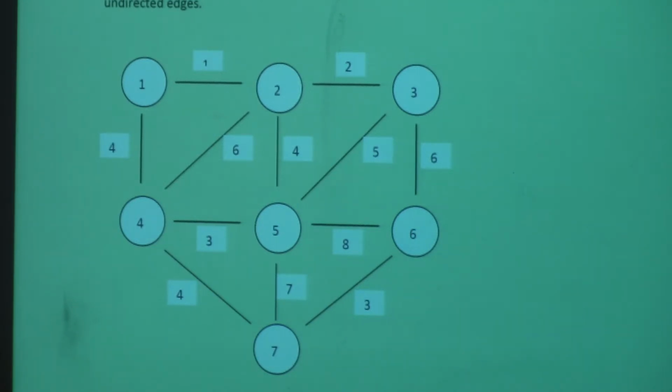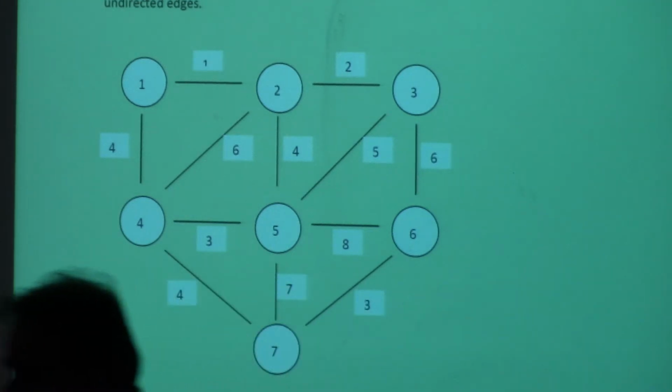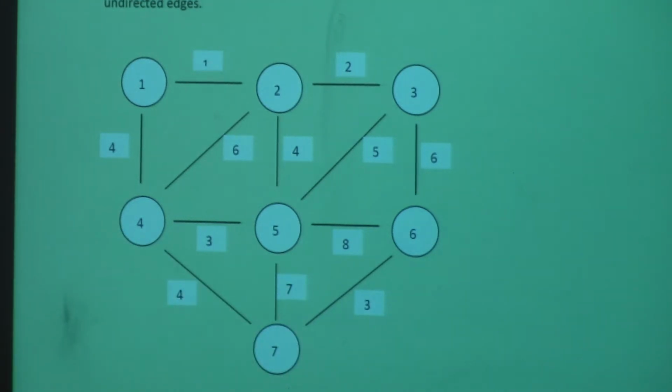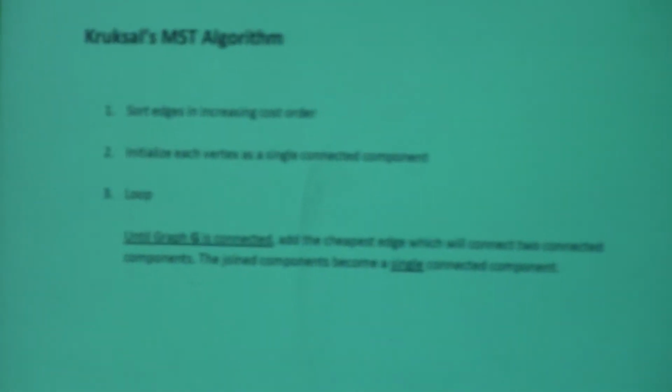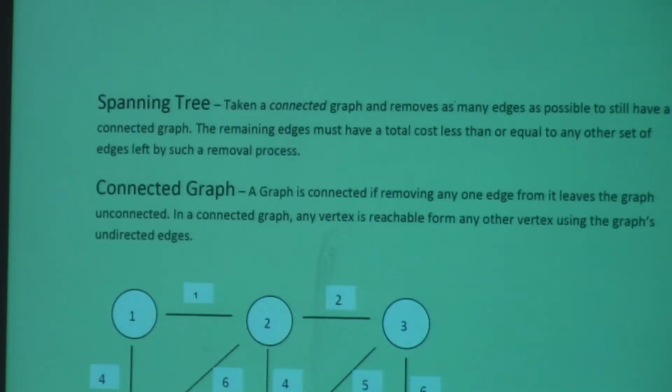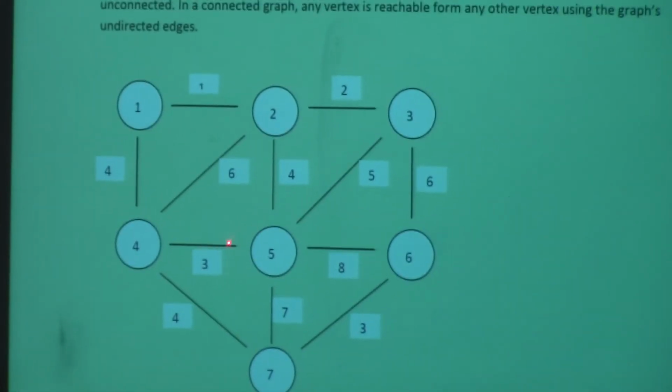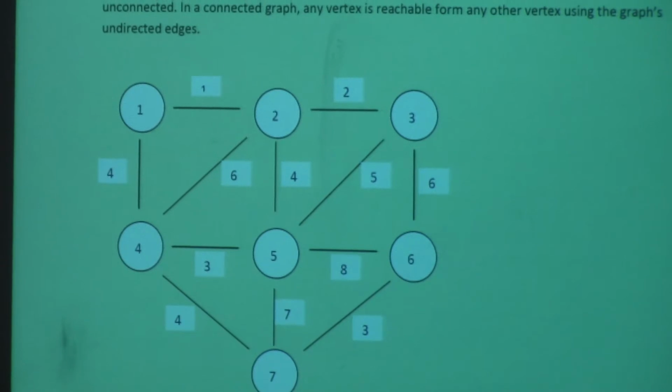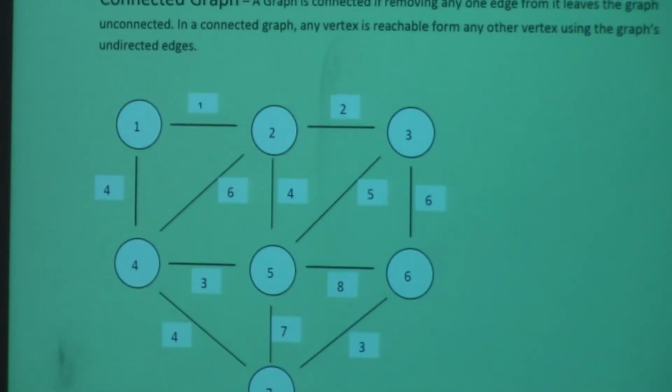One of the algorithms we're going to look at, there are two of them in the notes, I'm only going to go over one, but they're very similar. One is called Kruskal's algorithm. So Kruskal's MST algorithm is as follows. Now we can talk about its complexity, but let's find out what exactly we are going to do. The first thing we're going to do is take all the edges, and you can see there's a bunch of them: 1, 2, 3, 4, 5, 6, 7, 8, 9, 10, 11, 12. 12 edges, 7 vertices.